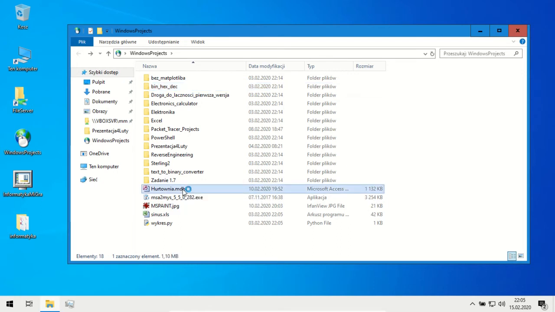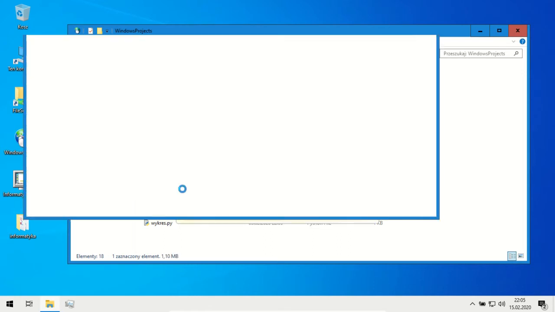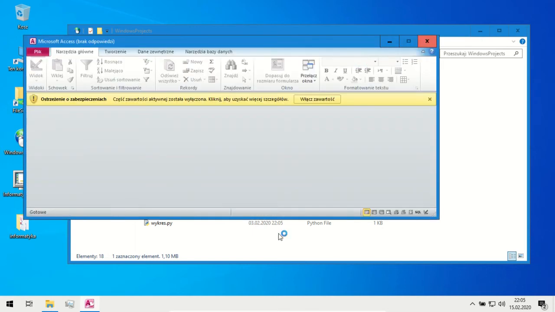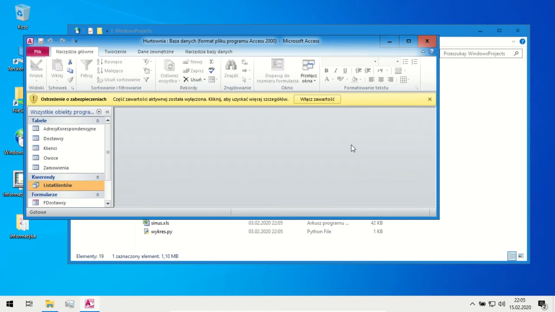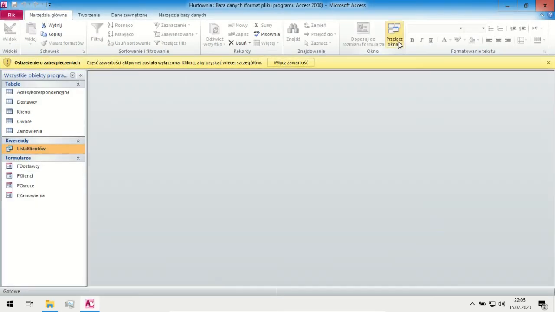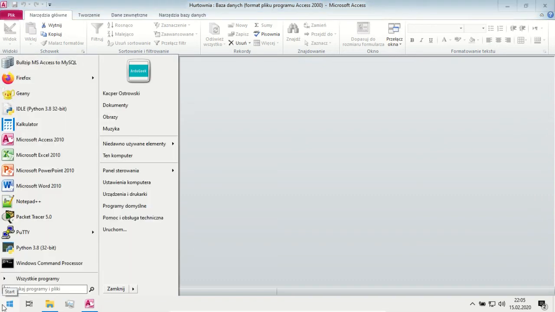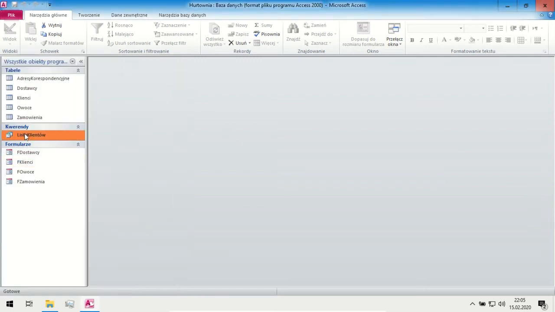Here is another thing that still keeps me with Windows: on Windows there is MS Office, and at school we are learning databases, not in MySQL or PostgreSQL or something else. We are just learning it in Microsoft SQL, and the only platform that supports Microsoft SQL is MS Access, so we are using MS Access. At school we are using 2007, I have 2010, so it's slightly newer, but still.